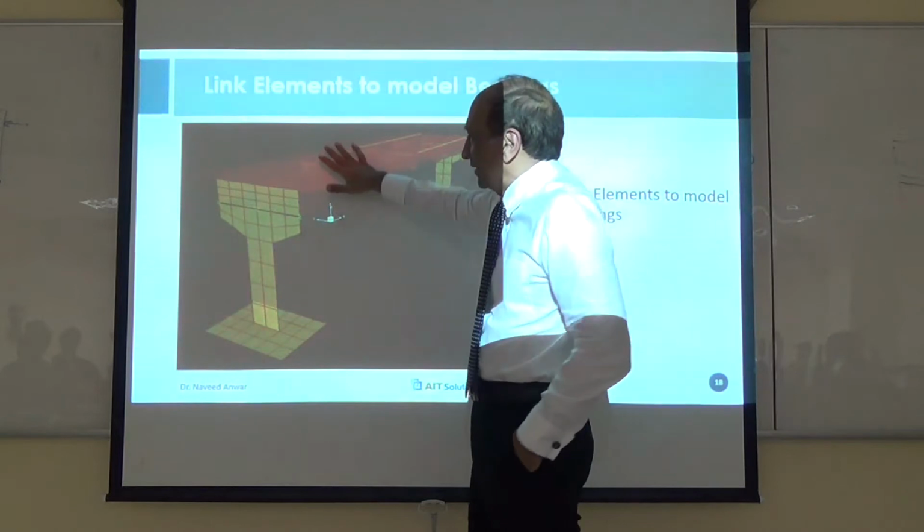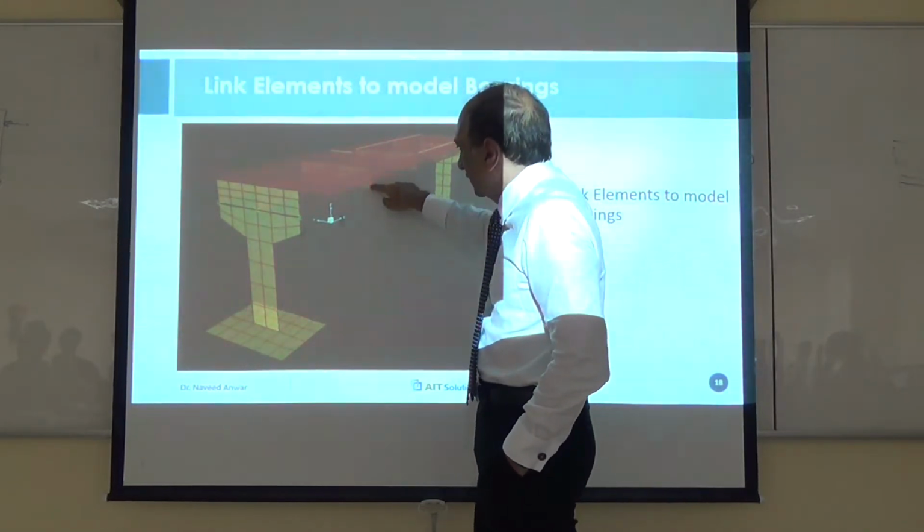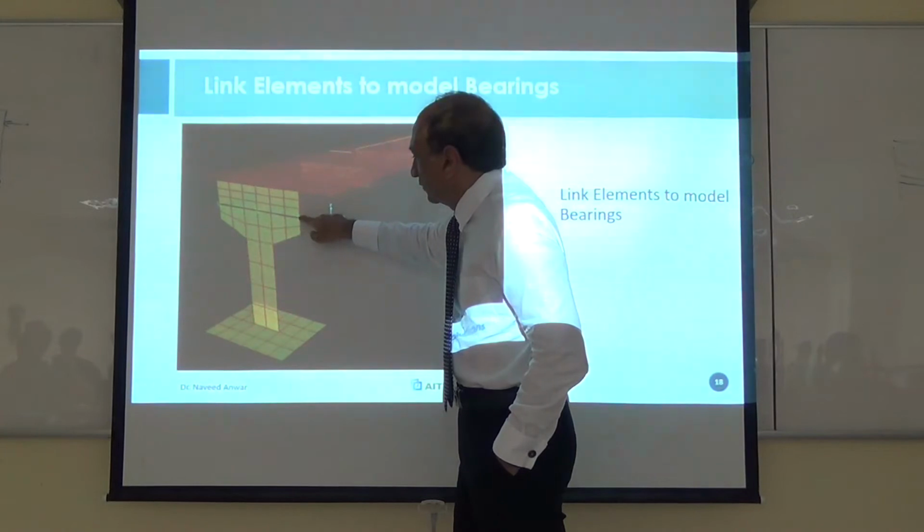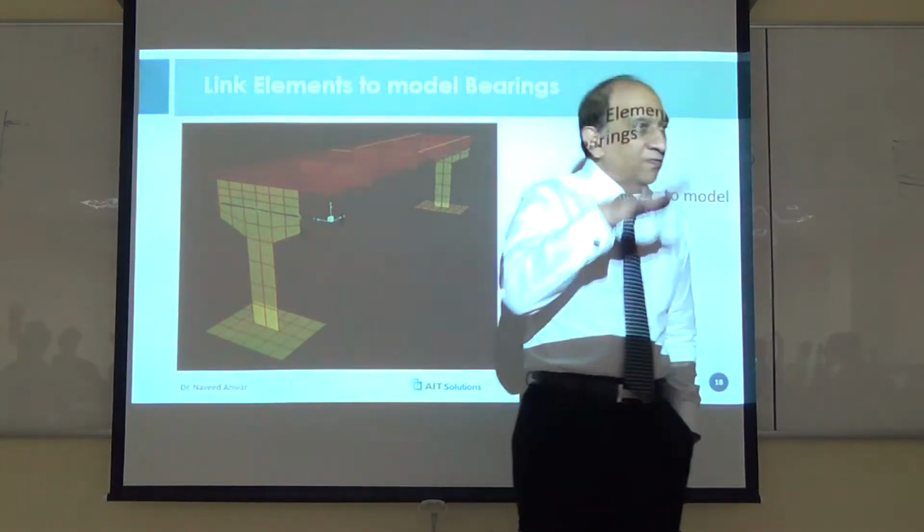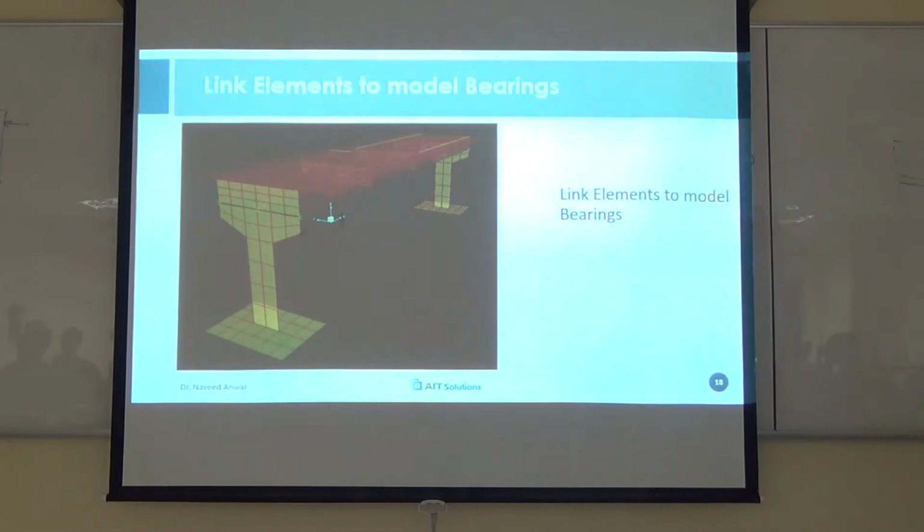We have modeled the slab at the correct location, we have modeled the girders, we have modeled the diaphragms, we have modeled the bearings at the correct location. Everything is more or less physically correct. So this model should give you much better, much more realistic results than the previous one, because we don't need to make any simplifications. Everything is as it is in the model. Like I said before, you should model what is real or build what you model. Do not have a difference between the two. A lot of people make simplifications either in the model or in the construction.